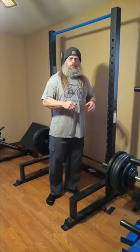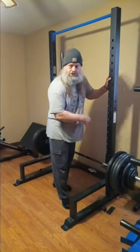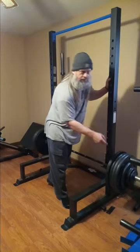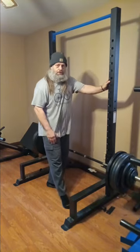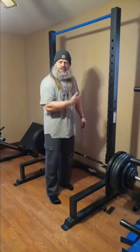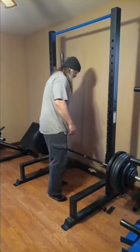All right, I went up 5 more pounds, I believe. Maybe 10. 10 more pounds. We're at 480. I went ahead and put the 2.5s on the outside so people will see them. So we got 2.5, 2.5s, 25, 445s, and a 45-pound bar. And the bar is whatever I said from the floor. I think I said 18 and a quarter, maybe. Something like that.